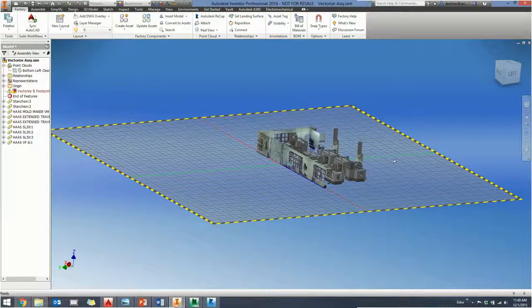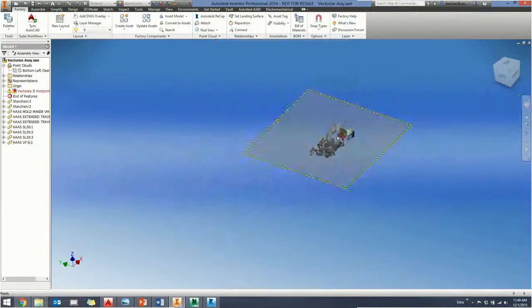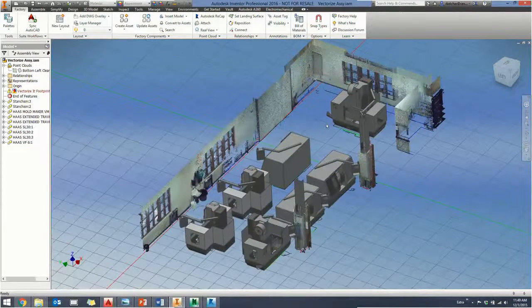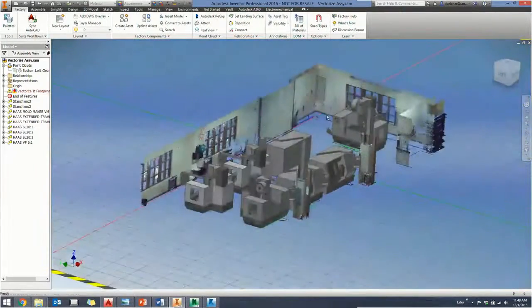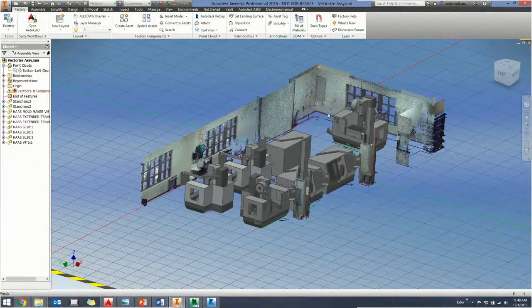You can agree to that, and you can hide those points. And again, those points are hidden or frozen, so by removing points, you improve the performance of the CAD application by doing that. So I've got the ceiling points there if I need them, but in this case I don't, I can hide them very easily.